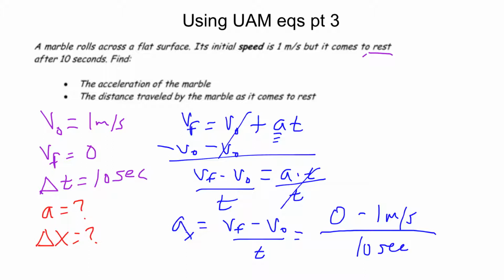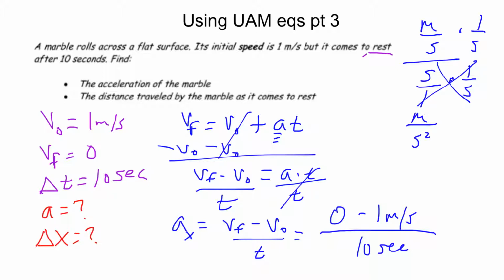Alright, let's check our units. We've got meters per second on top and seconds over 1 on bottom. Let's double check up here and see what would happen to that, because that's our complex fraction. We solve that by multiplying by the reciprocal of the denominator, both top and bottom. So this reduces to 1 on the bottom, and then we've got meters times 1, which equals meters, and you've got seconds times seconds, which equals seconds squared. So meters per second squared, and that's the correct unit for acceleration, so we've done our algebra correctly.